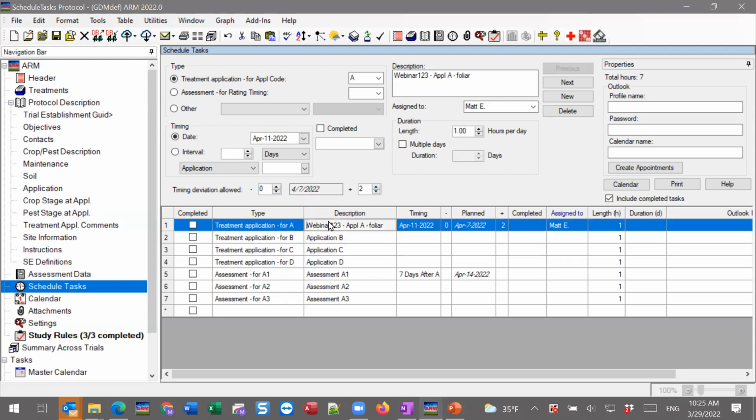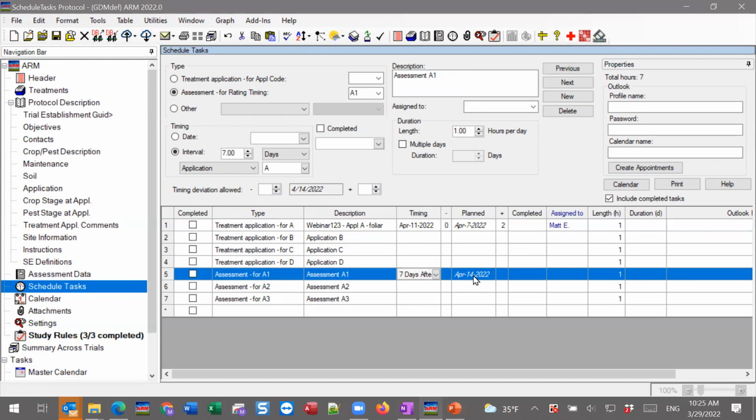It's not refreshing. Then that April 11th will carry down to our assessment. So then this should occur 7 days after the 11th instead of the 7th. So there's a lot of flexibility, instead of having to manually go into every single task now and push everything back 4 days. That would be a huge pain. It will go automatically.